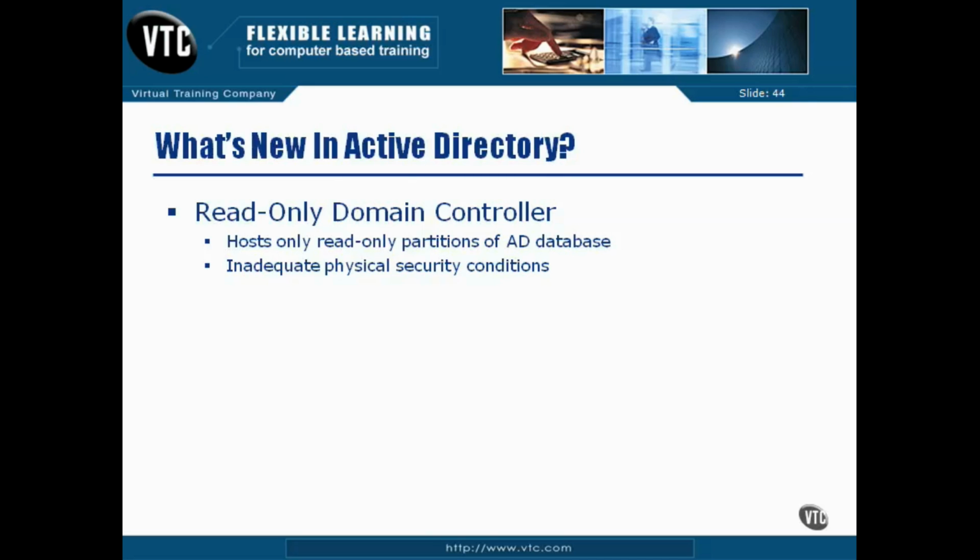This would be a branch office, a separate floor, whatever, and maybe you've got applications that need to be running on a box that has Active Directory. The next reason you'd do one of these is where you have remote or branch offices that have poor network bandwidth. A lot of times those two conditions will go hand in hand. You have a remote office that has poor network bandwidth, but they're also kind of away from everybody. They also have inadequate physical security conditions around it.